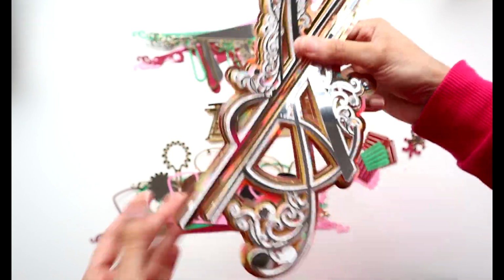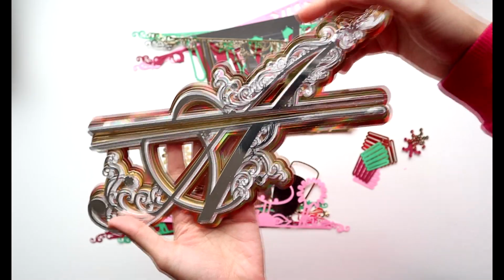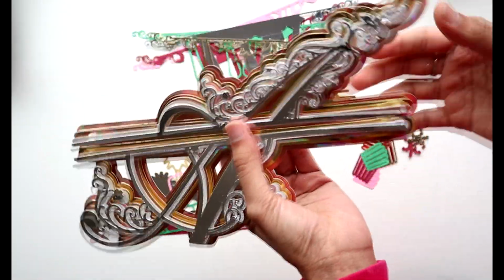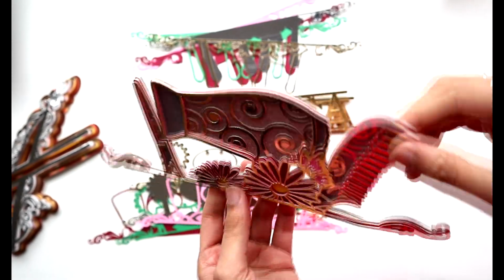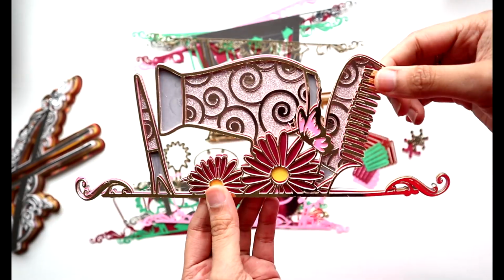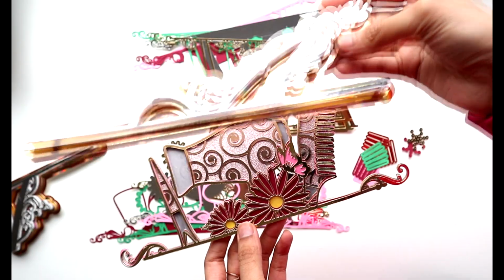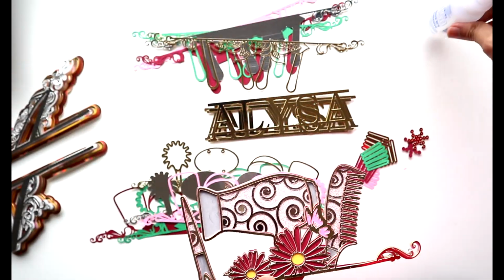Both of these are part of one letter, so it's an A. This also comes in the monogram bundle. This is what it looks like with the foam squares, or you can just use glue to glue the layers together, and this is the result that you will get. It does have that 3D look, but it's more flattened compared to this one. So it's up to you what kind of look you are looking for. Based on that, you can use either this liquid glue or foam squares.